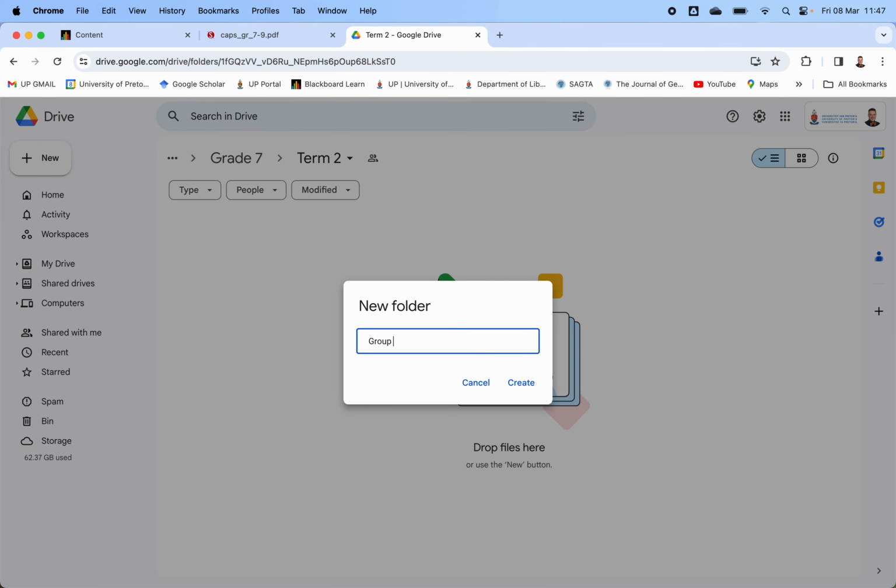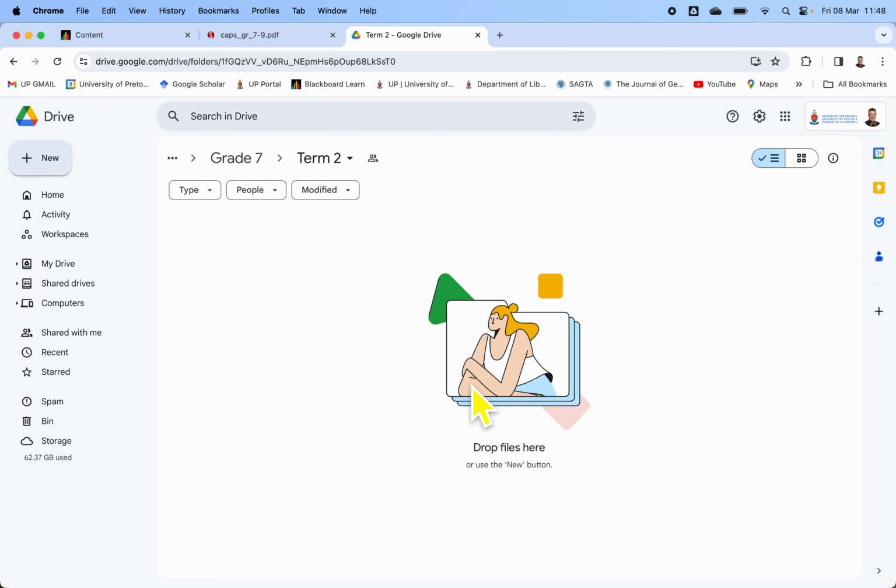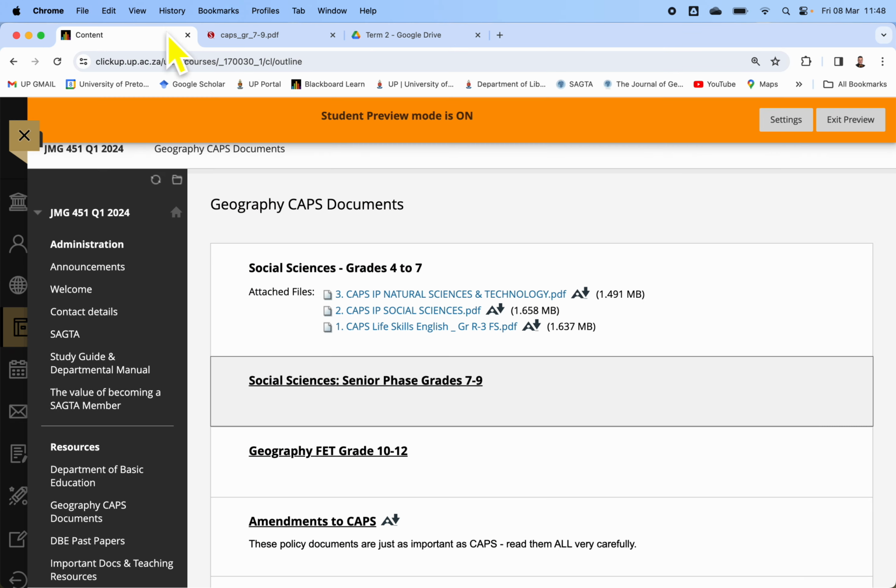Let's say it's group 3, and then you say create and put it into that folder. Test paper, 1 document in Word, memo, 2nd document in Word, and then Bloom's taxonomy, be it a Word document or an Excel spreadsheet, however you want to do that.